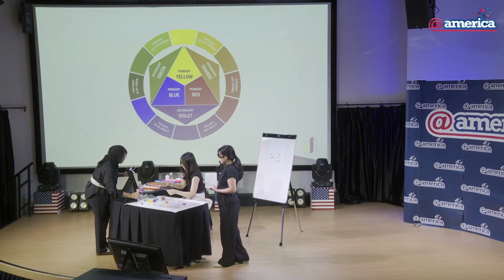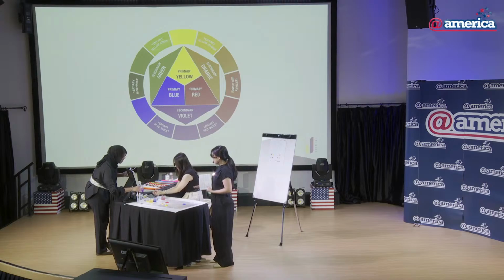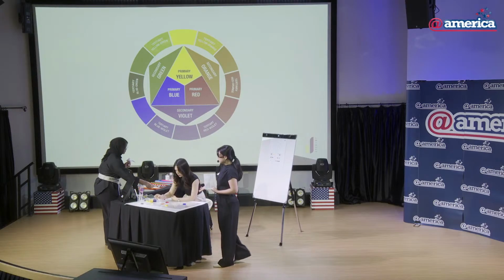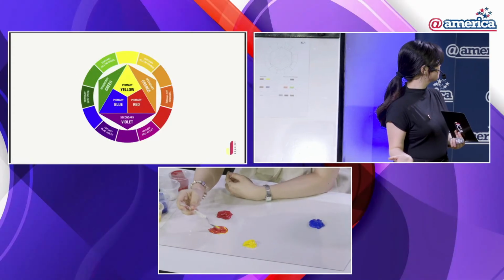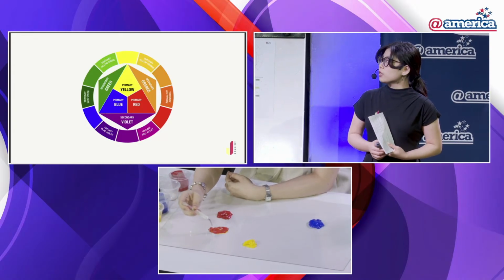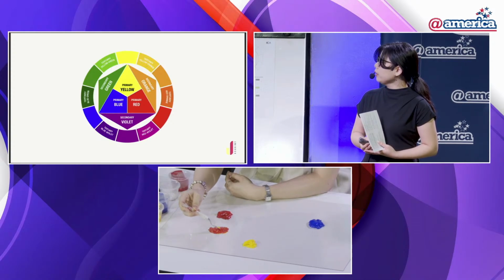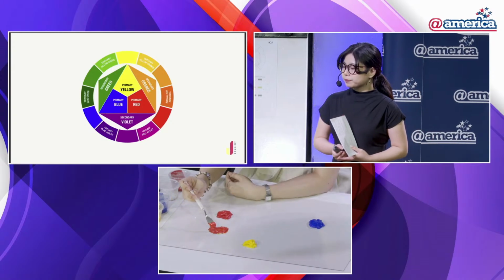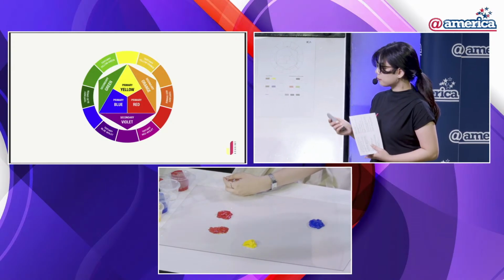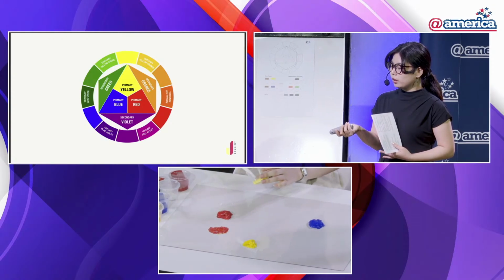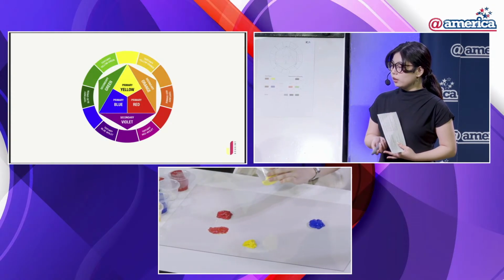Okay, so red and yellow, quite equal parts of it, yeah. And it becomes orange. Okay, so we have the first color. Orange is one of the secondary colors. All right. Now let's move on to the next color.